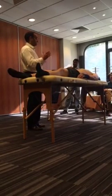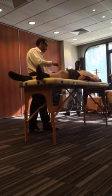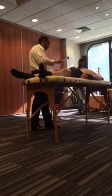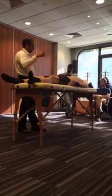Okay, so that's a positive inverted radial sign when you do this, like that, and you see it positive. You've got to control it a bit, because if you go like that, it'll all seem positive. So that's the inverted radial sign.